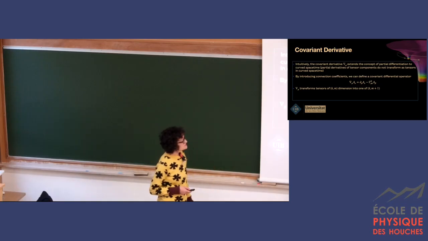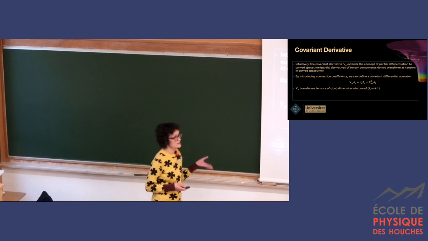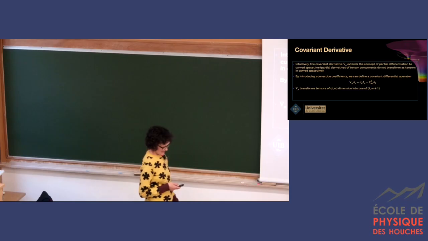Another key concept that appears over and over in the equations is the covariant derivative. We can think of the covariant derivative as an extension to curved spacetime of partial differentiation. If you just try naively to use the usual differentiation that you have in flat spacetime in curved spacetime, it does not even transform like a tensor, so it's not covariant, so it's not a nice differential operator if you want to keep always the same form for your equations. This is where the covariant derivative comes in.